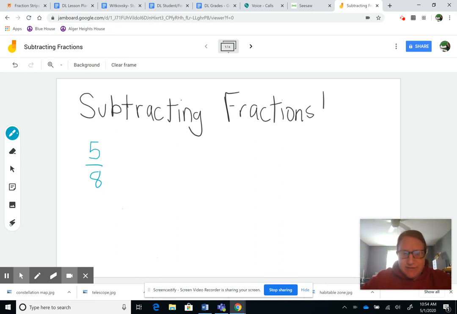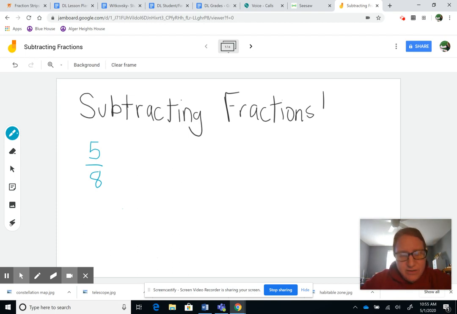So if we're looking at this fraction here, we have 5/8. What it represents is that it's not a whole number. Fractions are always part of a number. They may have a whole number attached to them. We talked about that. It's called a mixed number. But in all reality, the fraction part is the section that has the number on top of a line that has another number underneath of it. It's representing a part. So in this fraction, 5/8, we have 5 out of 8 of something, right?